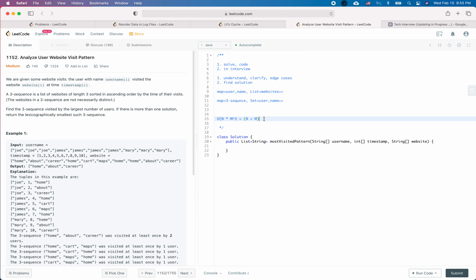But we can omit those terms, so it's actually n times m cubed.